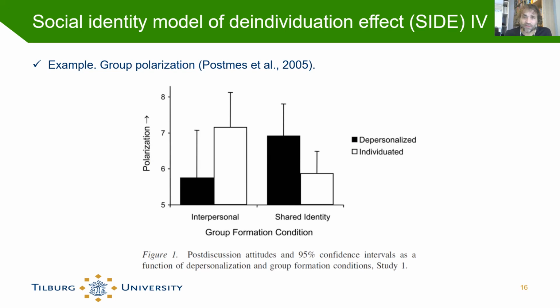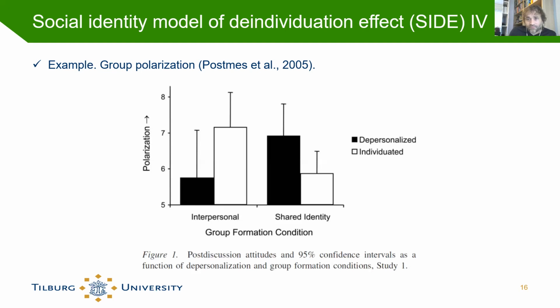And in the other condition, you had an interpersonal condition in which you had a little shared identity. And the interesting thing is that if people were communicating with people who they thought were also communication students from the University of Amsterdam, and they were anonymous, they felt really connected to their fellow students. So the measure here is polarization. So they were asked a certain opinion, and afterwards their opinion became much stronger and much more group focused, which is an indicator of a social identity.